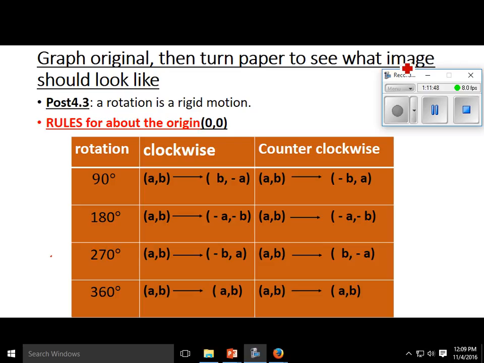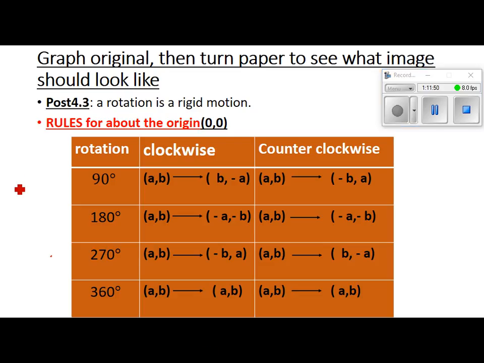What if I gave you a point? Make up a point for me, Curtis. 0, -2. Let's use something other than 0, sir. 5, -2. We're going to rotate this point 90 degrees clockwise. What's that 5, -2 going to become? 2, -5. Everybody agree with that? 2, no, -2, -5.